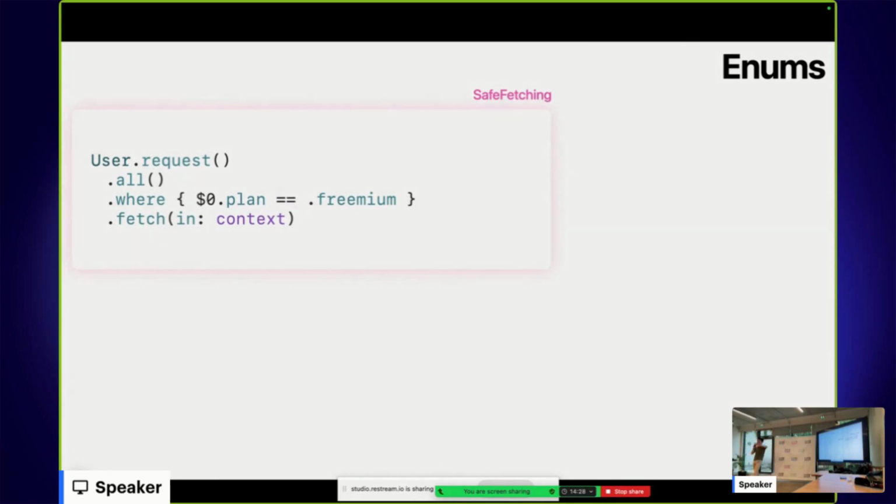Those are really completely separate things. But if you want to use Observable, that's the thing we do at Core Data. I built a bridge from KVO to Observable, so that you can observe an entity with an observation tracking closure. Sure, but that would work without SafeFetching.